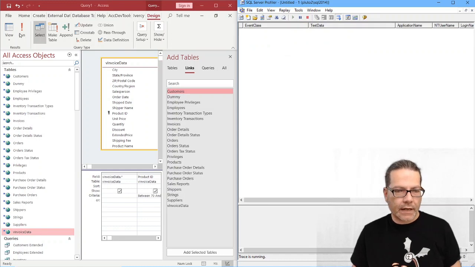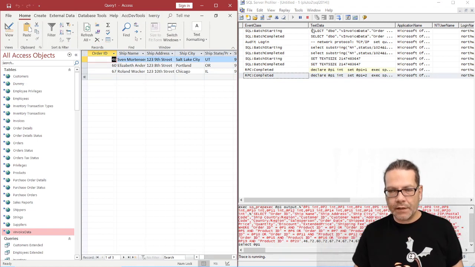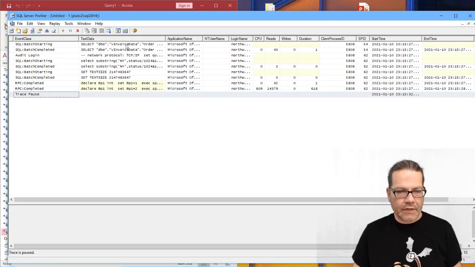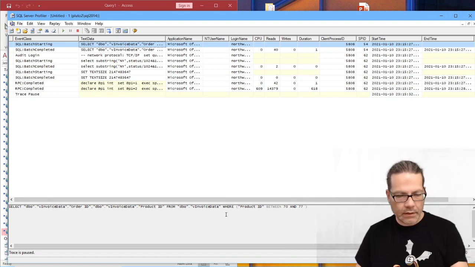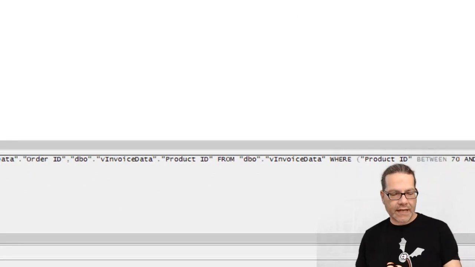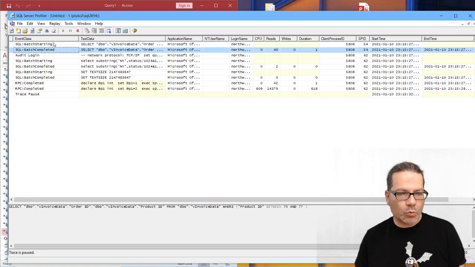It's still running, and now I run the new query and it's done. Pause it. You see it has sent over one query down here on my view invoice data, and it's just one query. There are two rows because one is batch starting and one is batch completing.